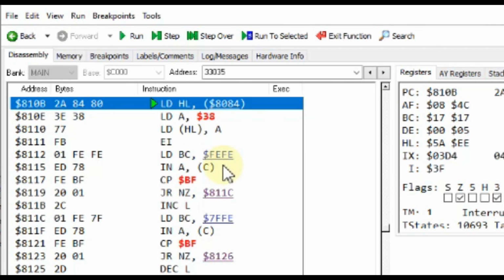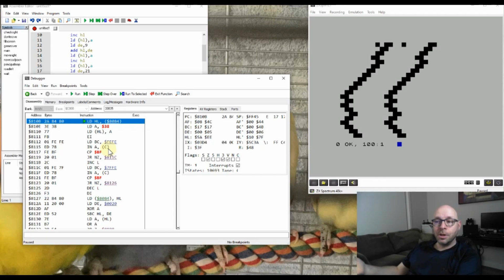And now we understand exactly what this section of code is doing. It's loading a bank number into the BC register pair, and this bank number corresponds to a section of keys on the keyboard. And then this in_a command is going to load the value of that bank into the A register. Then he's going to compare that value and do manipulations with it to determine what to do in his program. So obviously it's checking to see which key you're pressing on the keyboard to move the car on the screen left and right. So that's how that works.